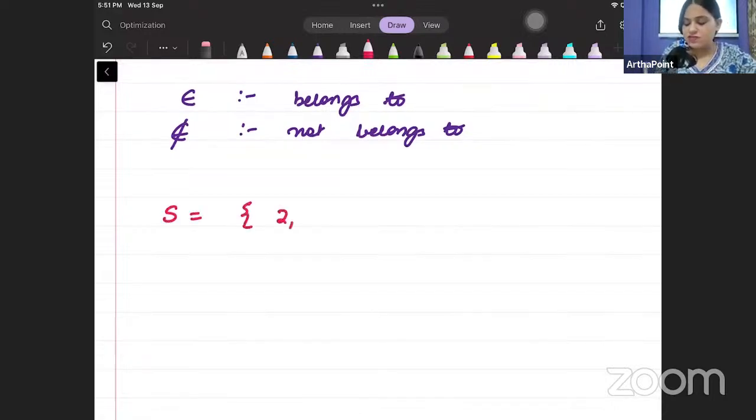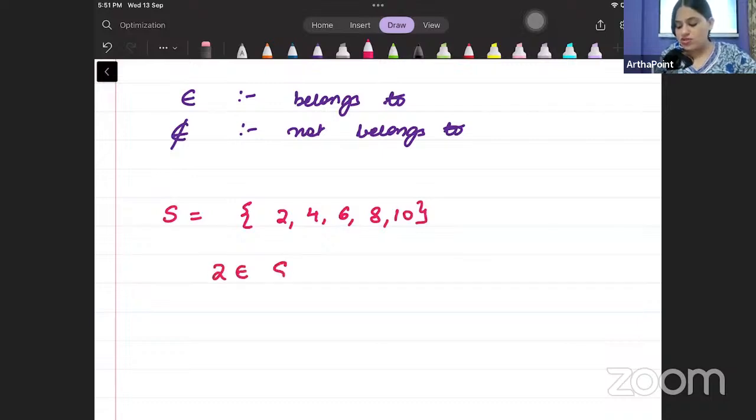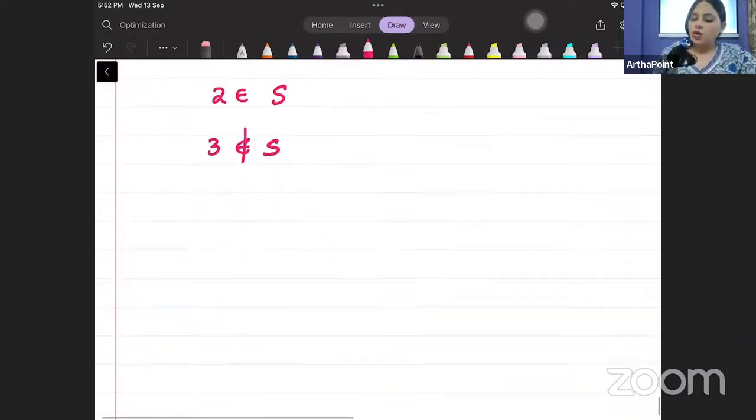This set is first 5 even numbers, 2, 4, 6, 8, 10. So beta, can I say 2 belongs to this set? Yes, ma'am. 2 to ek element hai, I can see that. But beta, can I say that 3 belongs to this set? No, ma'am. 3 does not belongs to this set. So 3 set ko belong nahi karta hai. 3 does not belong to this set. Is this clear? Okay, beta.